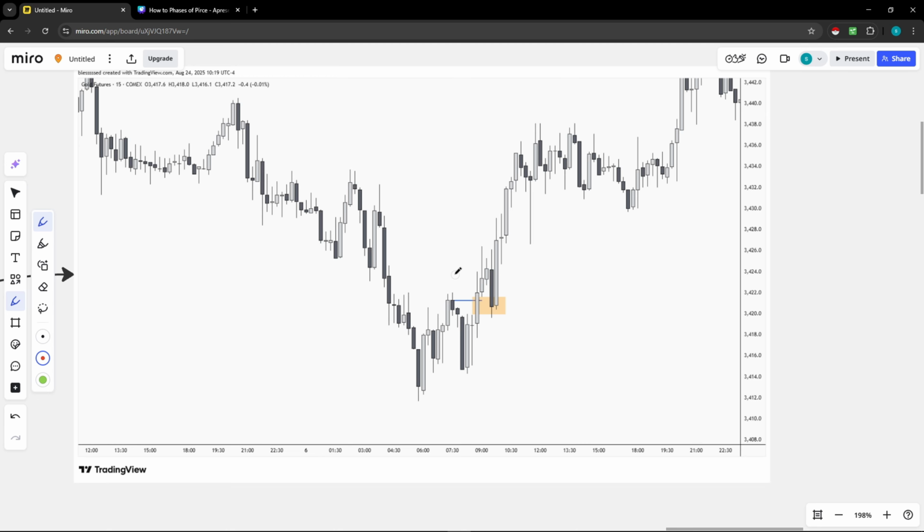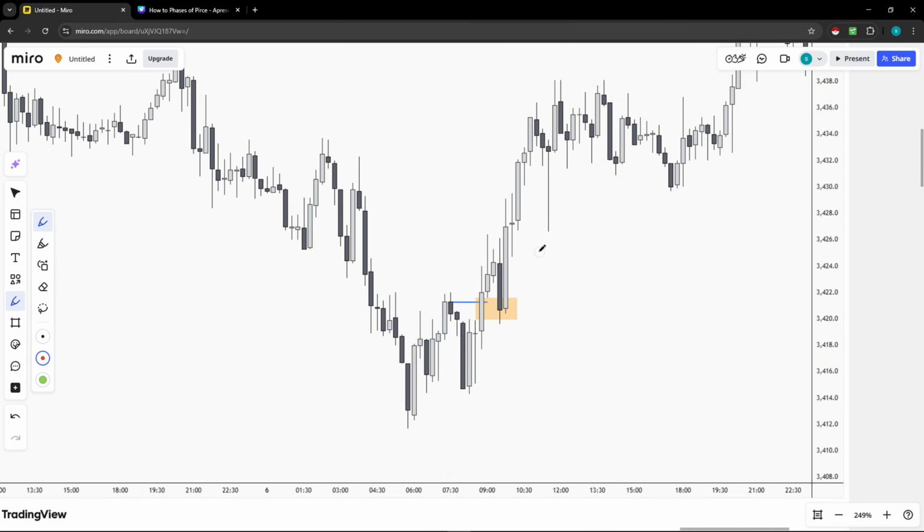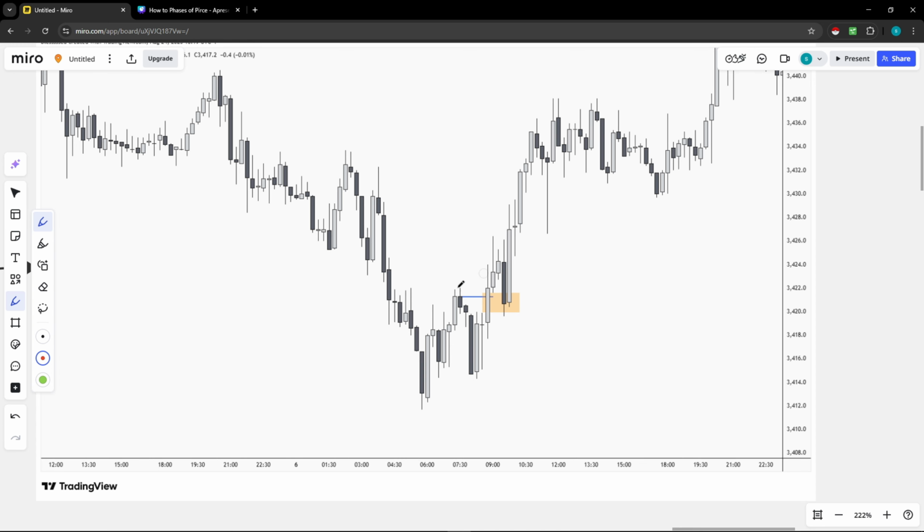Now, I want you to have this key takeaway right now about changes in the state of delivery and order blocks. The highest probability changes in the state of delivery and order blocks that you're going to have are the ones that, after they swept liquidity, after sweeping some high or low, we create the change in the state of delivery. That's the highest probability order block or change in state of delivery, meaning that we want to see that order block be respected.